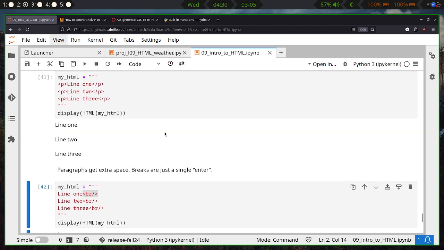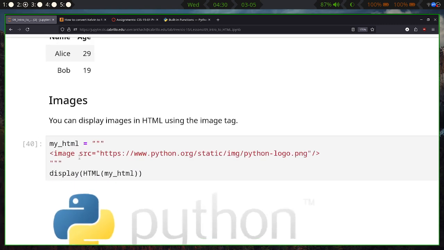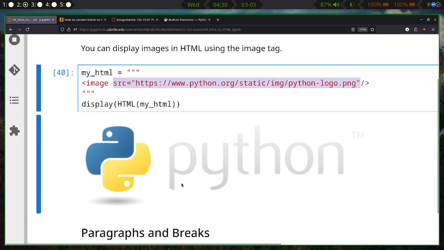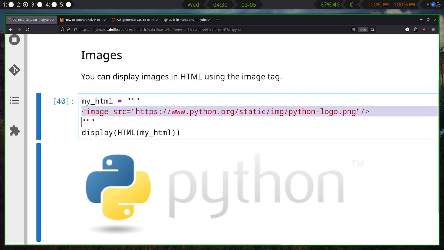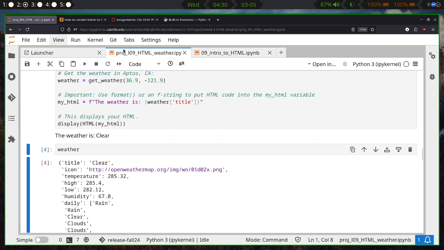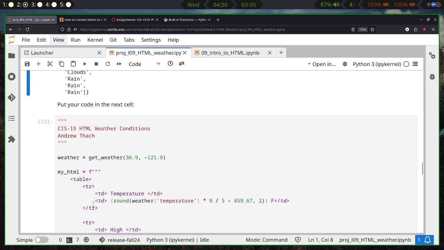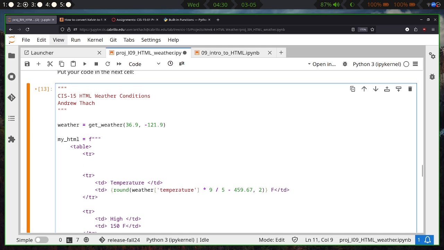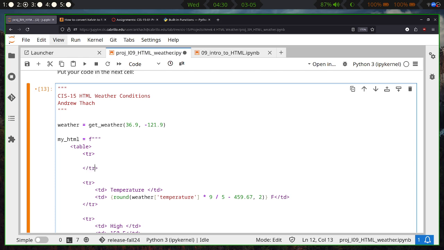Right, going back to the previous lesson, you might remember we did something called an image tag. An image tag lets us link a source and it'll display it there. So pretty much we're just going to use an image tag. Okay, let's help folks out with this. So I'm going to create another row. Our very first row needs to contain the icon. All right, so I'll make another row at the beginning, tr, and then a closing one, /tr.